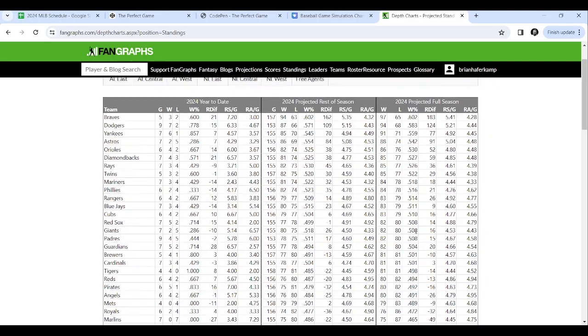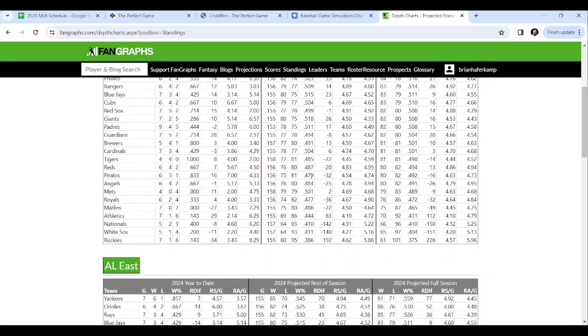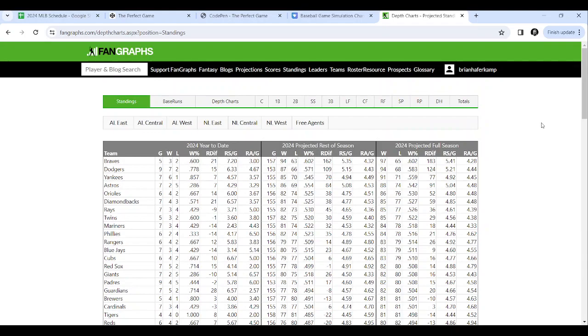So just going through, and maybe there's some surprises in here. They're expecting the Pirates to come back a little bit from what they projected, but right now the Pirates are at 833 winning percentage. They're 5-1. The Angels are another interesting team. They're projecting them out at 80 and 82, which they're playing about that same kind of clip right now. And the Mets are significantly below their projections. Sorry, Met fans.